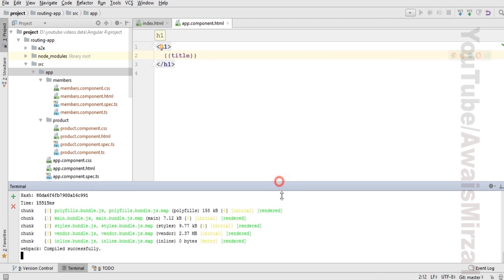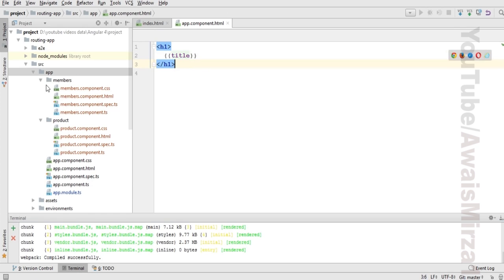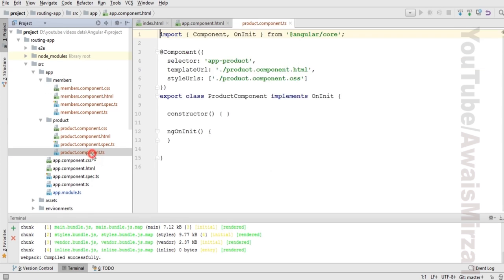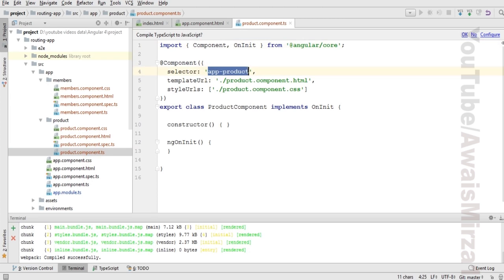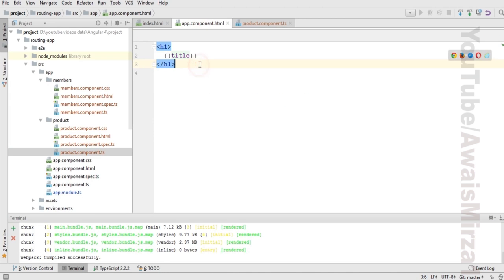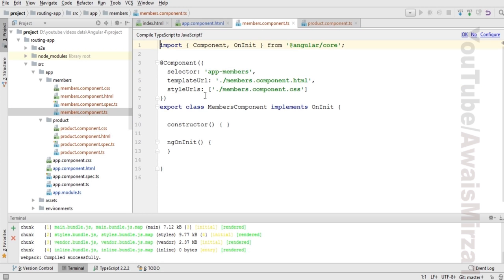Now let me first add the reference for our selectors. So let's open up our product.component.ts and I'm going to copy this one, app-product, open it, paste, and just below this one let's add a BR element to bring our cursor to the next line, and I'm going to open up my members.